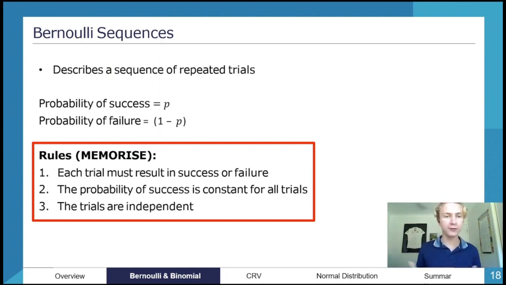Okay, so I have 3 rules here, and I've said that you have to memorize them. These are 3 rules, and it's one of the little points where you actually can get marks for essentially just writing stuff. So if you memorize these 3 rules, there can be questions on an external exam where it's like write Bernoulli's sequence, the 3 assumptions, the 3 rules of Bernoulli sequences. Sometimes you might be asked which would be a Bernoulli sequence, and we're going to go into an example that is talking about that in a minute or two, because you could get this as multi-choice.